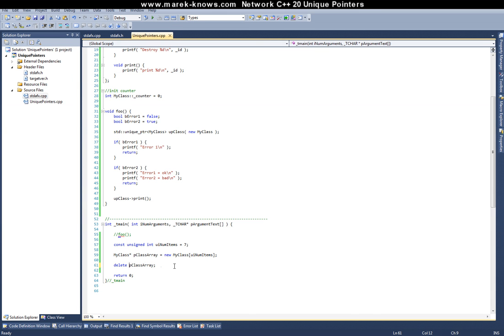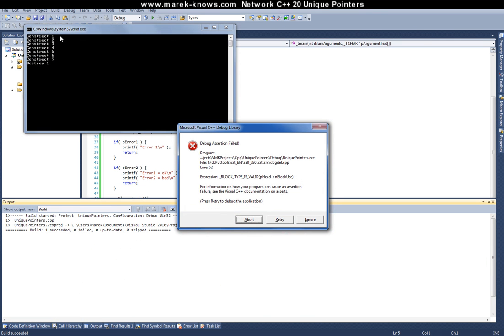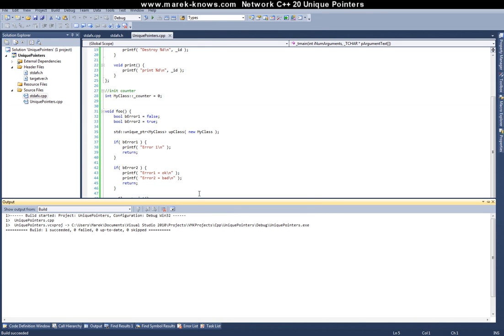As soon as we delete that, we will run into problems, because C++ has this mapping that if we use new with an array, you need to have the brackets after the delete operator. If you do not, then you're going to have a memory leak, and I can demonstrate that as well. So notice here I'm calling construct 7 times, but I can only destroy the first one before I get an assertion failure because I am calling the wrong delete operator.